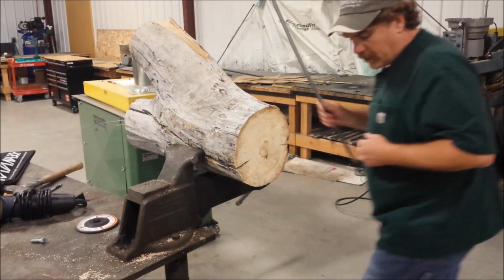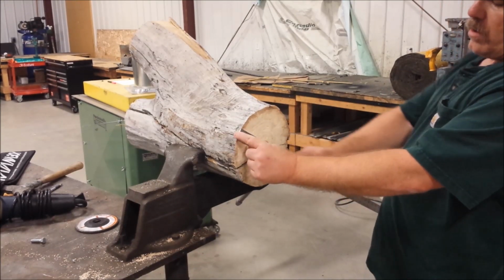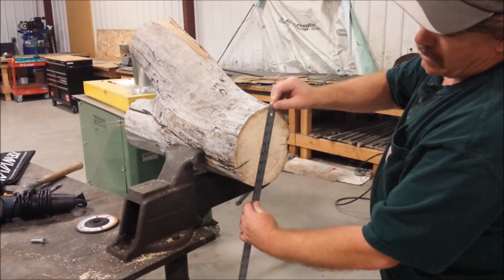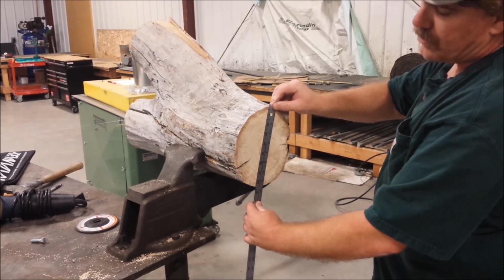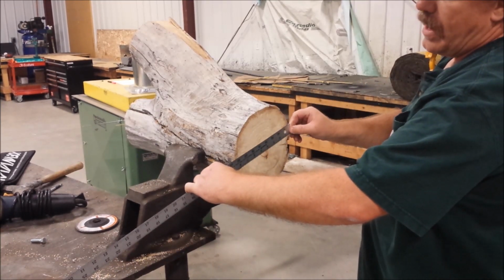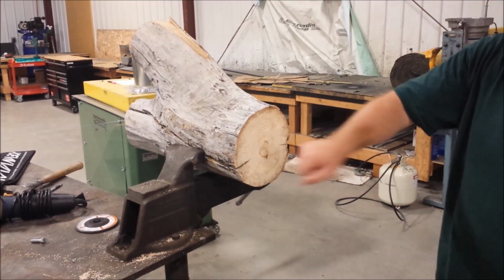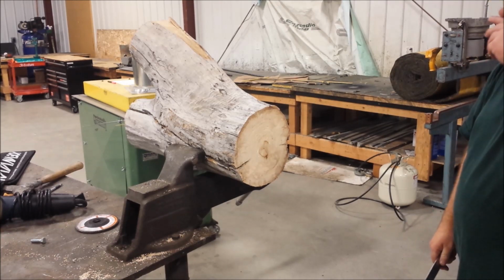Let's take a new measurement here before we finish this video. Wow, 9 inches, still a little over 8.5, 8.75, 9. Yep, 9-inch piece of very dense, very hard, very dry wood.